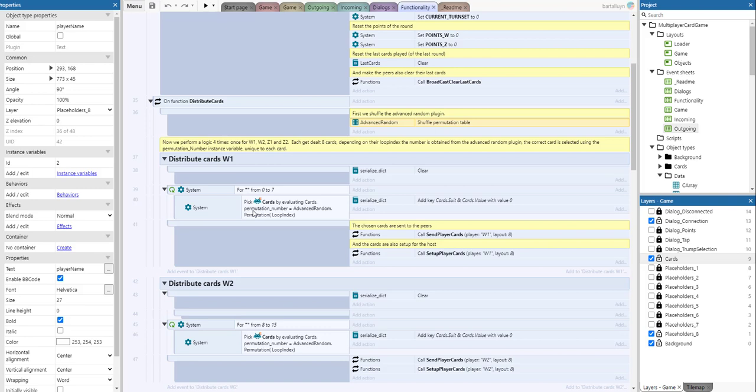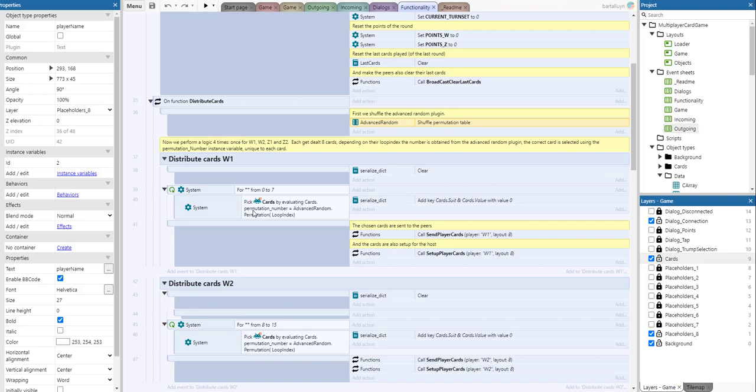So what will happen here is that the permutation table contains a number from 0 to 31, and each card in the deck also has a number from 0 to 31. Once we shuffle the permutation table, each index in this permutation table will hold a different number. So the first index will hold number 27, the second number 13, the third number 1, for example.